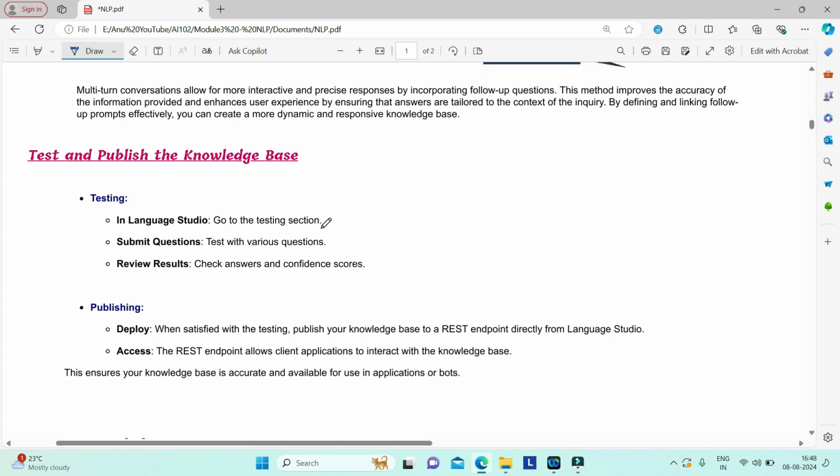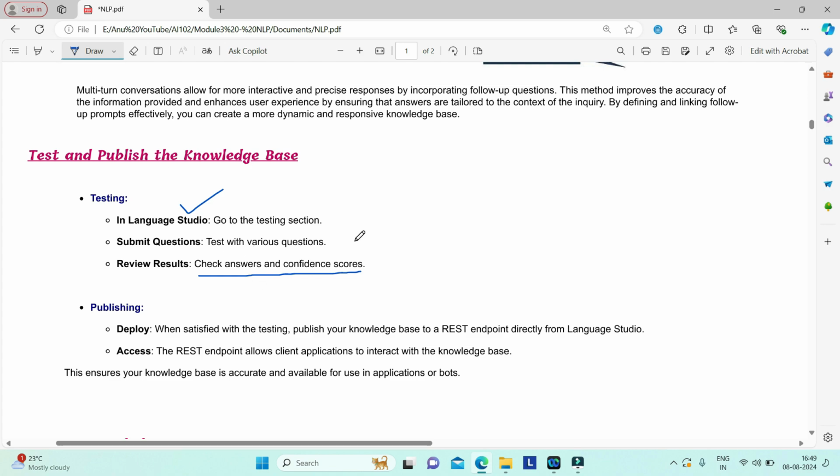Now, once you have built and implemented your knowledge base, you need to test it. You can test this in your Language Studio interface itself. You can go to the testing section, submit some test questions there, and then review the results based on the answers and the confidence scores for those answers. It provides the confidence score, showing how confident your underlying model is while providing the answer to your question.